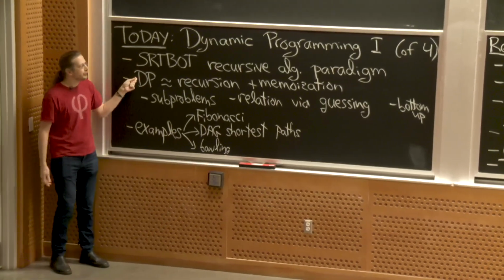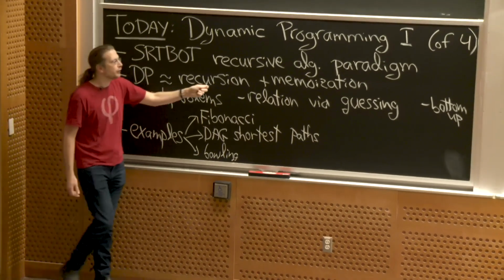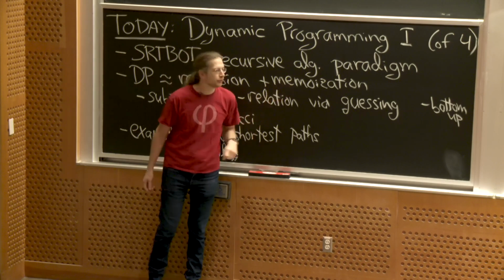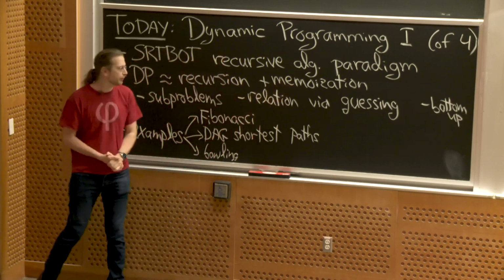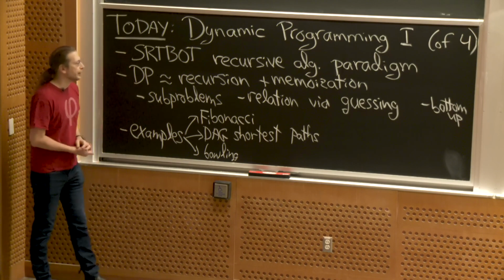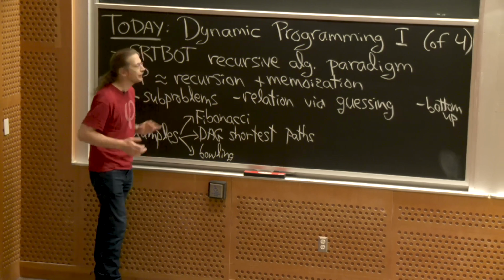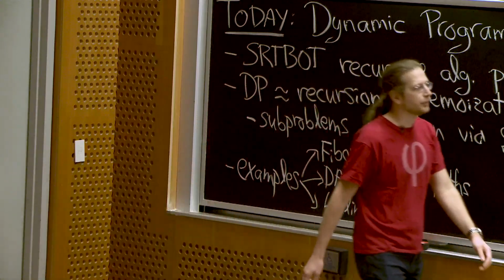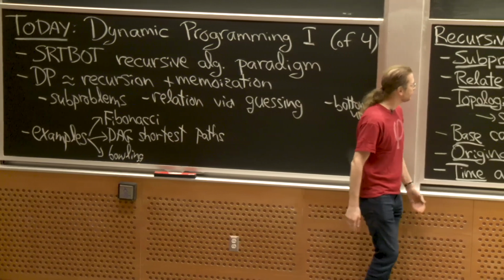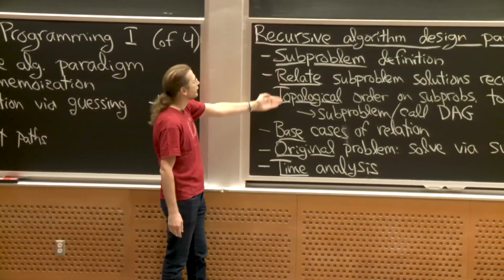And dynamic programming is going to build on this template by adding one new idea called memoization, which is just the idea of reusing work that you've done before. And that's going to let us solve tons of problems. And let's get into it. So we'll start out today with SRTBOT. So here is SRTBOT down the column here.